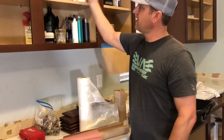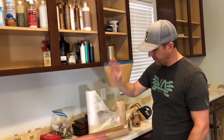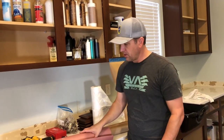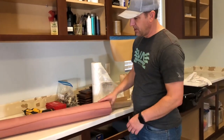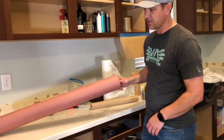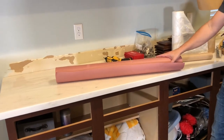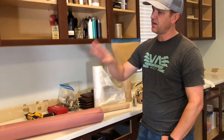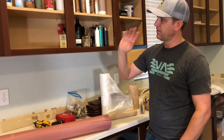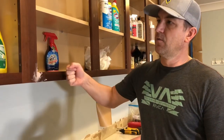We're going to mask off the inside of all these cabinets to protect all the shelves. As you can see, I do not unload the shelves — just leave everything in there. On the floor I want a little wider area protected since I'll have a spray gun, so I'll use this three-foot wide rosin paper that you can get from Home Depot. They carry all these products. We're going to mask everything off and then do a couple other little prep pieces I'll show you in just a moment.